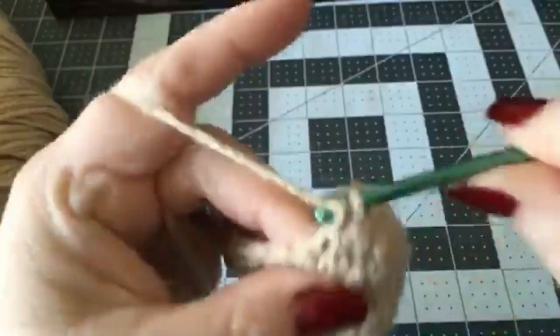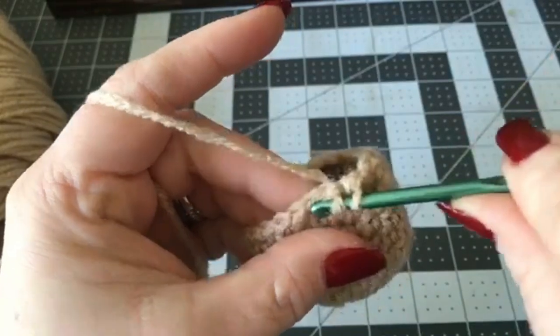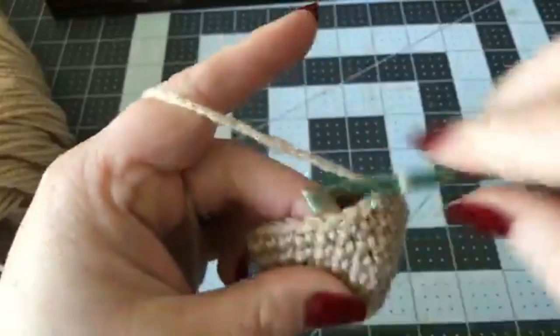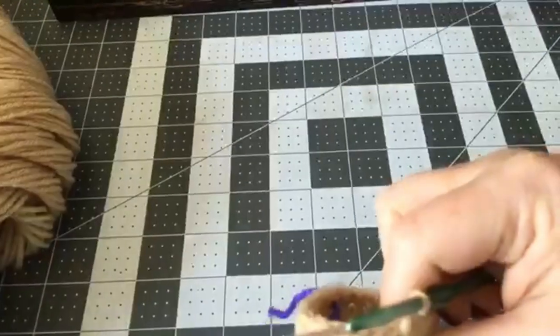So into the next again, one single crochet, and into the next, another single crochet, and the next a decrease. We're going to pull up our yarn, go into the next one, pull up our yarn, and go through all three. And this will leave us with a stitch count of 18.